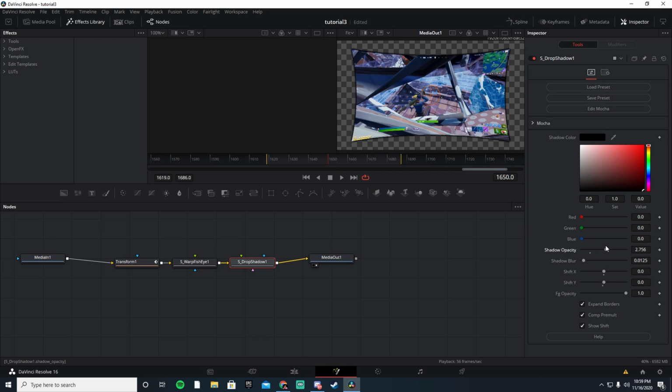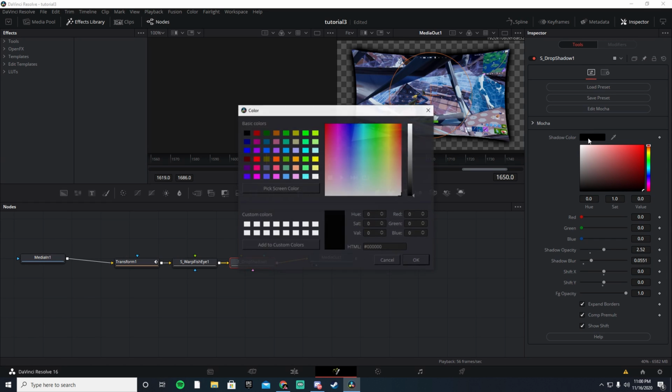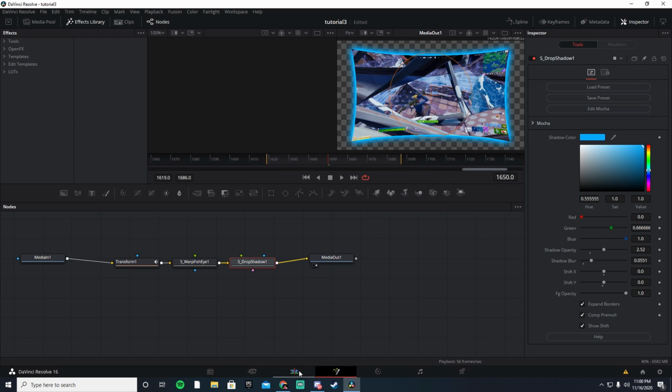Now you want to bring up the opacity a little bit and the blur. So actually, I'm gonna bring the opacity down. So like the blur maybe. So let me just. All right. So that looks pretty decent. So now I'm gonna go into the shadow color, and this is gonna be the border color. So I like blue. I'm gonna use this blue right here. And okay. So now you see it gives us a little cool effect.